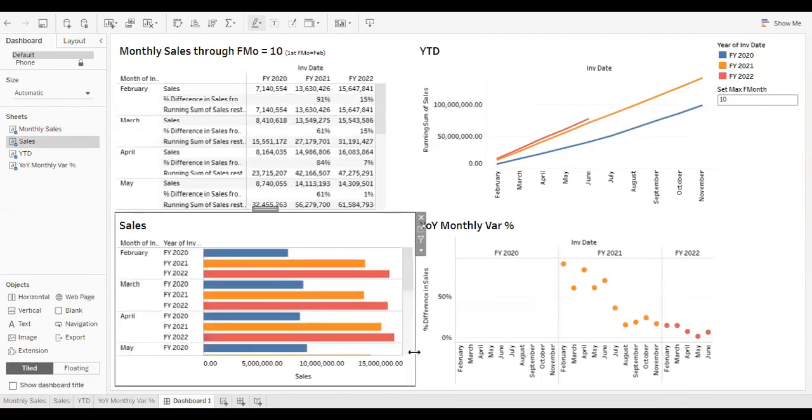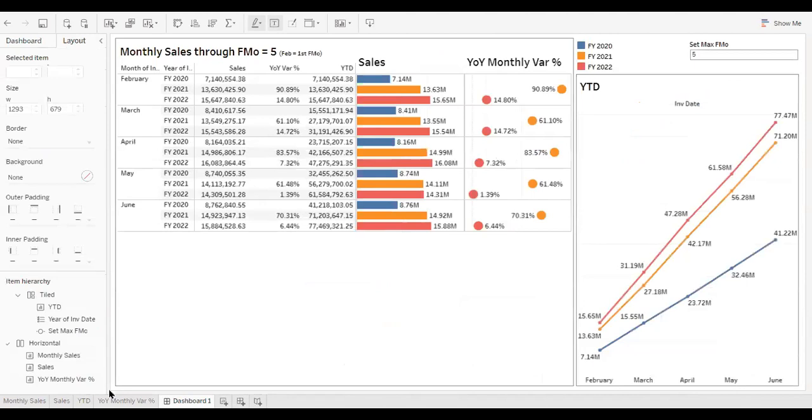But it's not ideal. I'm going to show you how we can take this dashboard and reorganize the layout to something like this. It's exactly the same information. However, we have the grid in a way that for every month, we see the bars for sales, and we see the growth with the circles.